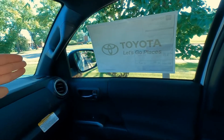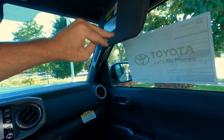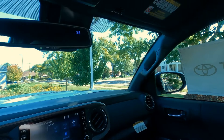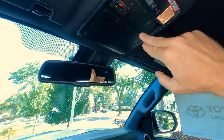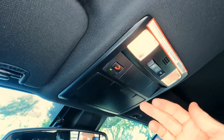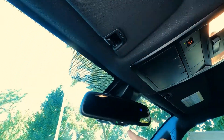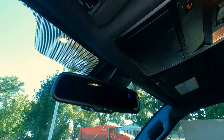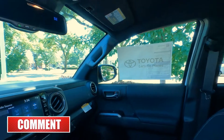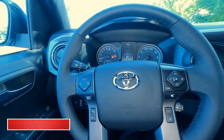There's a passenger assist grip there. You've got side curtain airbags. We've got vanity lights and mirrors on both sides. The visors come out and they also slide — they don't extend but they do slide. Overhead we've got lights. Safety Connect is right here — if you get stuck out on the road you push that and Toyota gets you roadside assistance, though they do not provide assistance if you got stuck off-roading. Sunglasses holder will go right here. And then we do have an automatic dimming mirror and also a compass built right into the mirror. So the TRD Sport comes with a nice base package of amenities and comfort and convenience features — I love the wireless charging and the automatic temperature control.